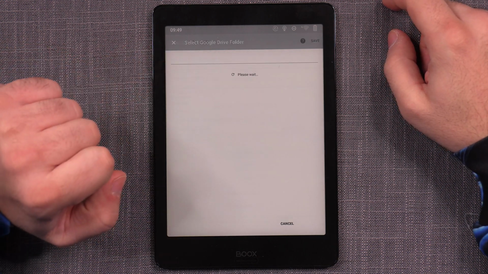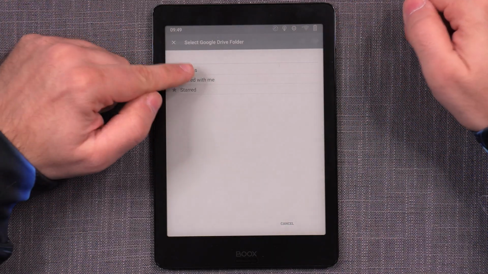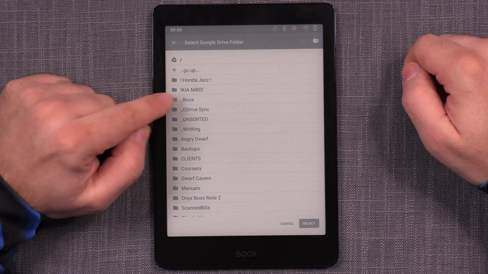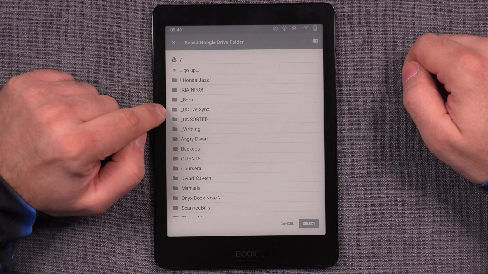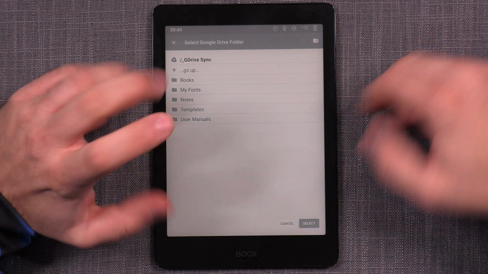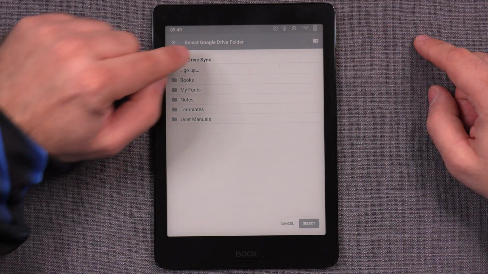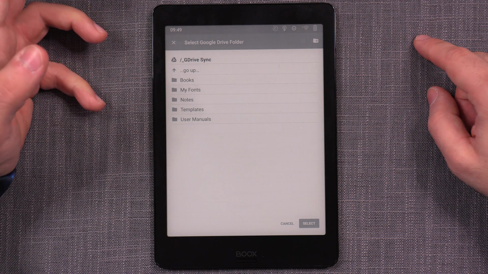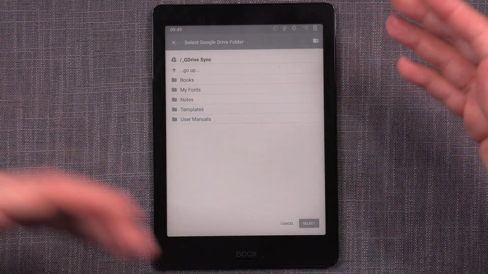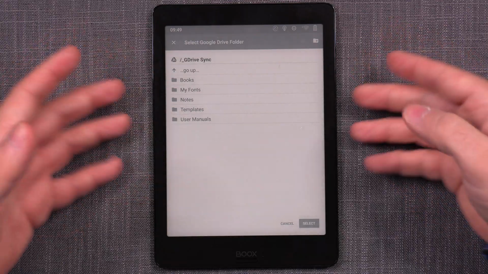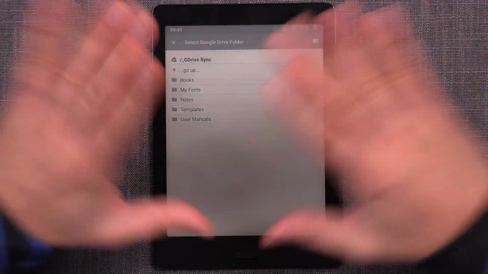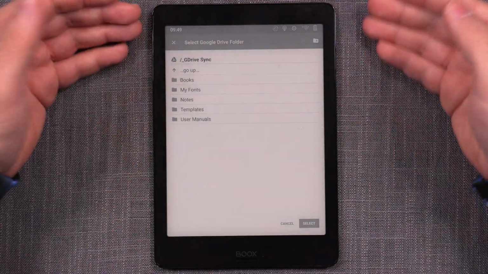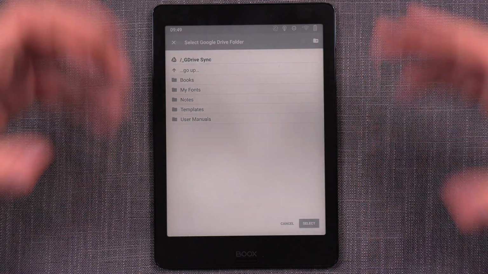So we're going to go there, and because we're connected, now we are on my Google Drive. As you can see, I can choose here, and there's the folder that I have, GDrive Sync. I'm going to select this one because I want to synchronize to it. You can see that in that GDrive Sync folder, I have an entire folder substructure that's already organized. This is something that I already have on my Note Air, for example. So this is setting it up for the very first time on a brand new factory reset device, and basically, let's get the content of my libraries back onto this device.